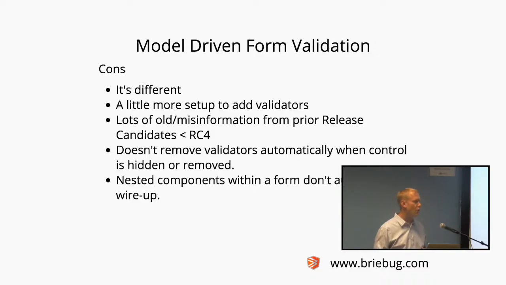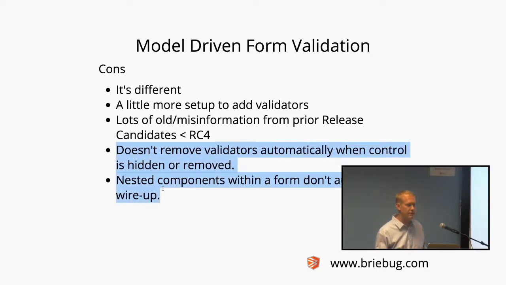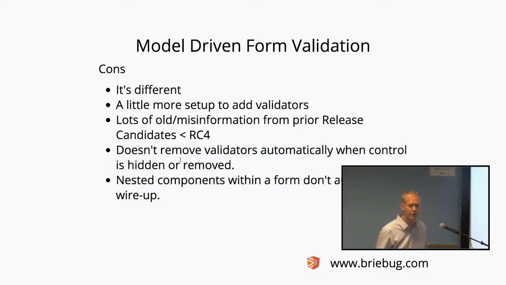Probably this is the one that bit us the most. Lots of old and misinformation from prior release candidates. So literally we've gotten to the point when we're looking at Stack Overflow, we are watching for what the date is. If it's June 15th and before, ignore it because it's bad. It has bad data in it unless there's been an update to it. So that has actually led us down a lot of different rabbit holes that cost us a lot of time. So here are the two big gotchas. And we're going to talk about at the end here how we get around these. How do we resolve this? How do we keep these from biting us?